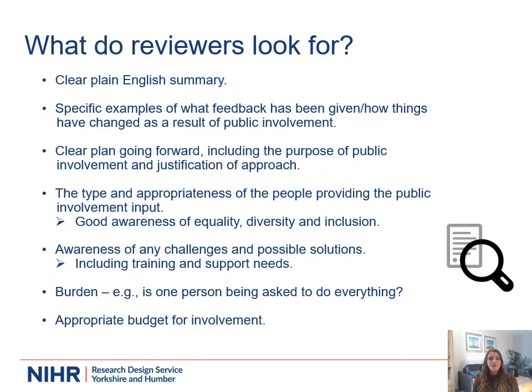Another really important thing to mention is you need to show an awareness of any challenges to doing public involvement and possible solutions. So this can include things like training and support. For instance, as you will all know at the moment, a lot of communication is being done online and virtually. If you plan to do public involvement using video conferencing software, it's important that you consider what support or training those people providing public involvement may need so that they feel comfortable providing digital engagement. This does not need to be formal training, it could be providing one-to-one support or guidance, as there is plenty of information online to support people to engage in a digital environment.